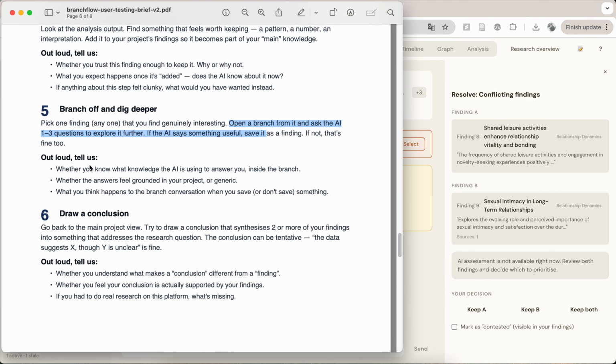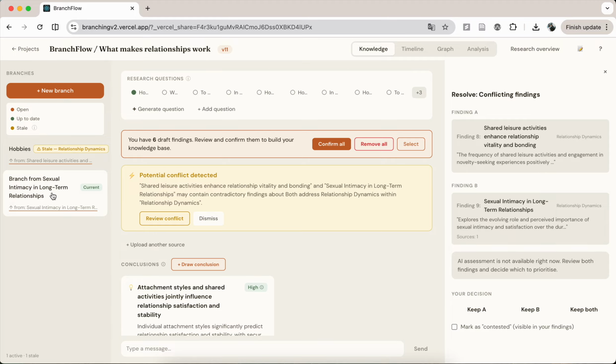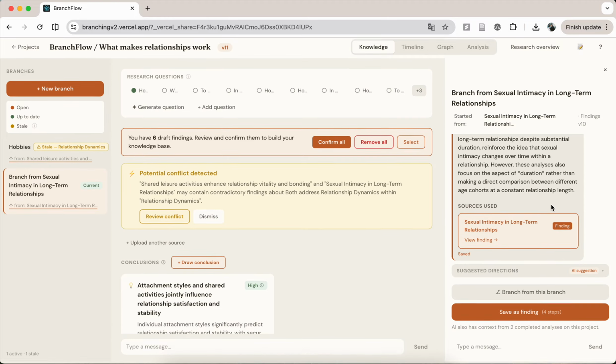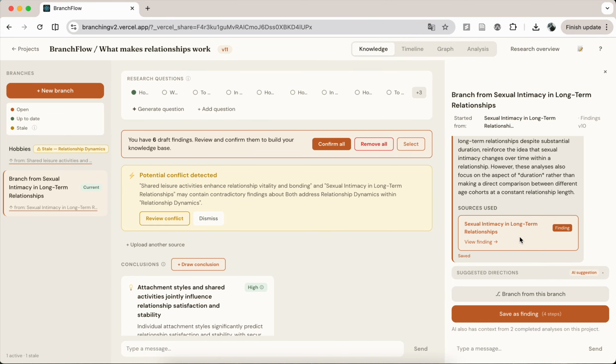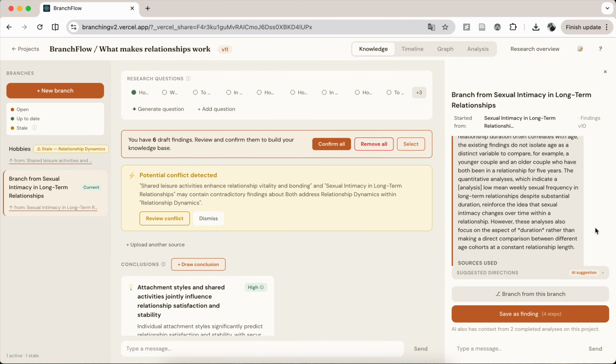Okay. Whether that knowledge is what AI is using to answer you inside the branch. I don't know. I think it might be just using whatever they have in this system, like the sources included and any analysis that I uploaded, but it's not very explicit.